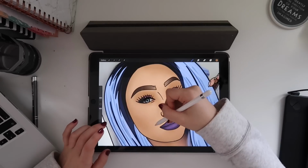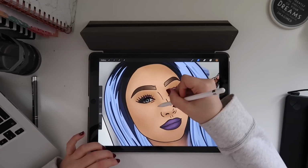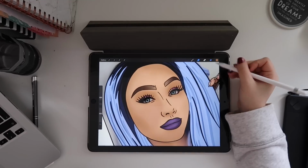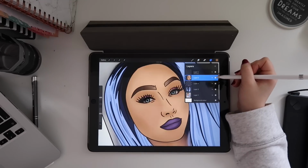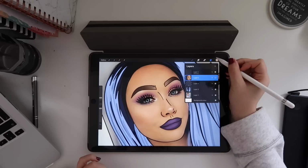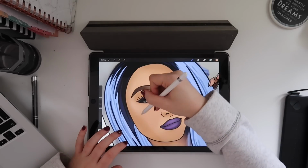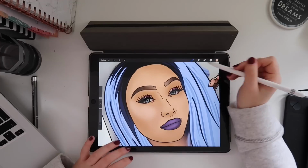I also need to do highlights on this, so I will be putting a lighter colour on the top of the cheekbones, under the eyebrows, on the chin, on the nose, to kind of match up with G's existing highlight and the kind of natural light where your light would fall anyway without makeup on.